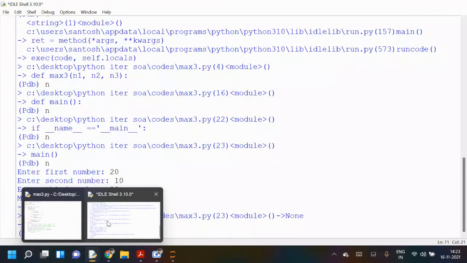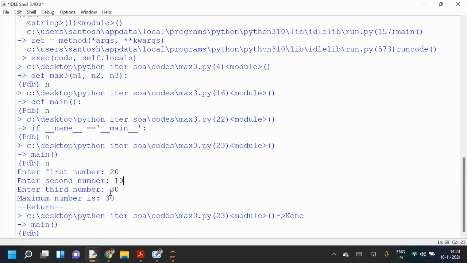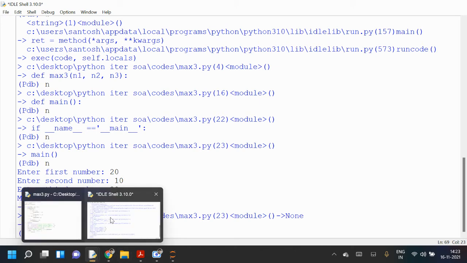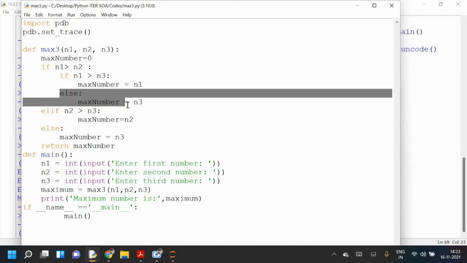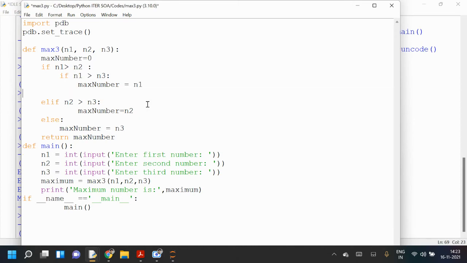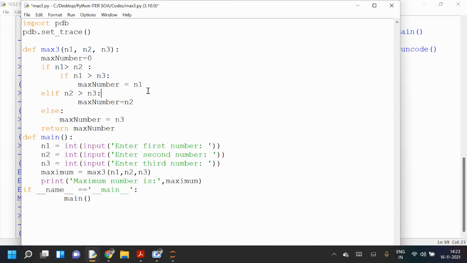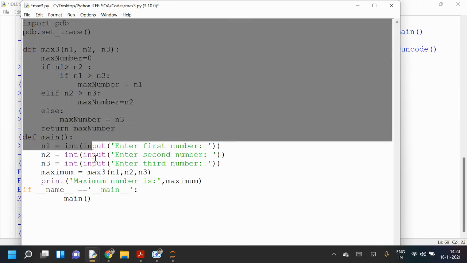One minute. I think I took the correct program. So this part I had removed. This is a program you find in the book, and here we have to find that bug.